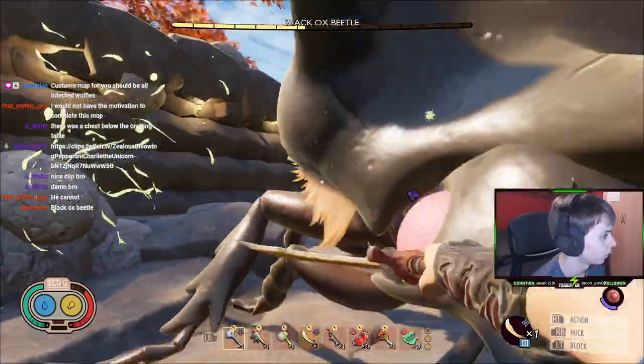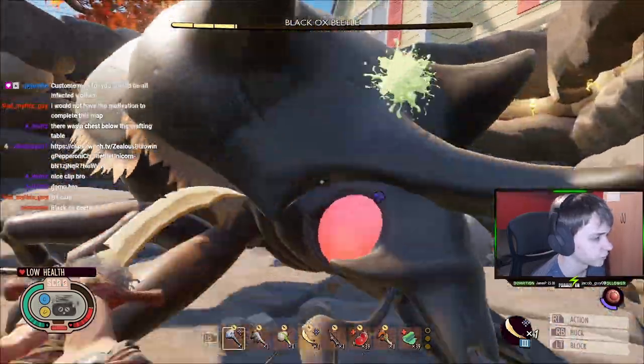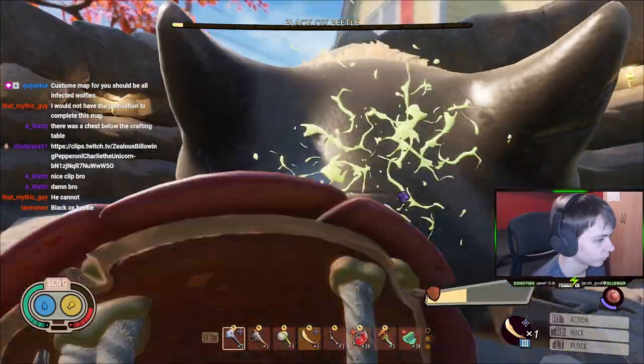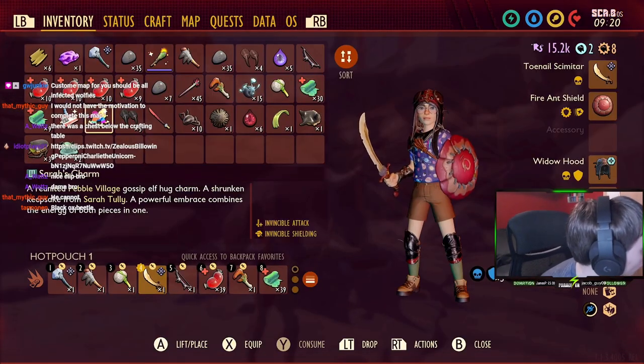Come on. Let's get rid of him. This is probably the best weapon I have against him. I don't think there's anything else that's any good. You're done. What do we get? Three parts and a horn and two tough gunk.